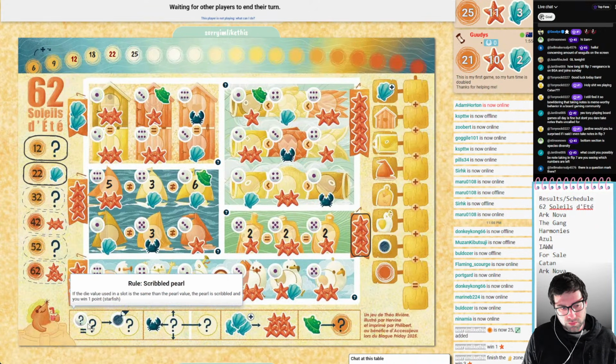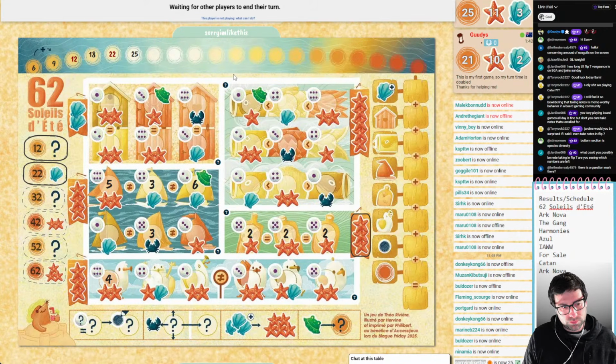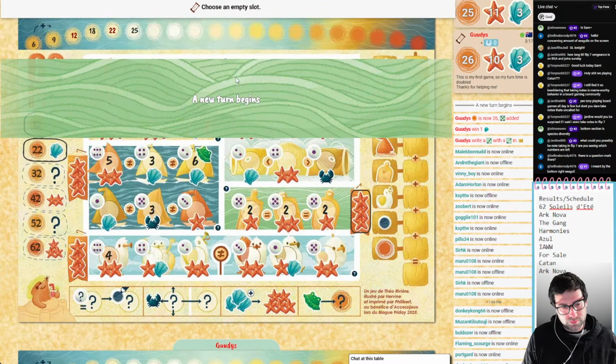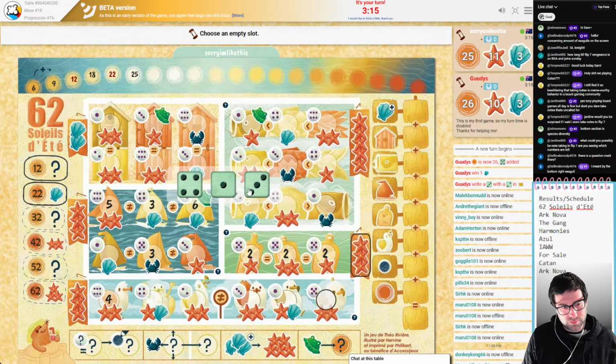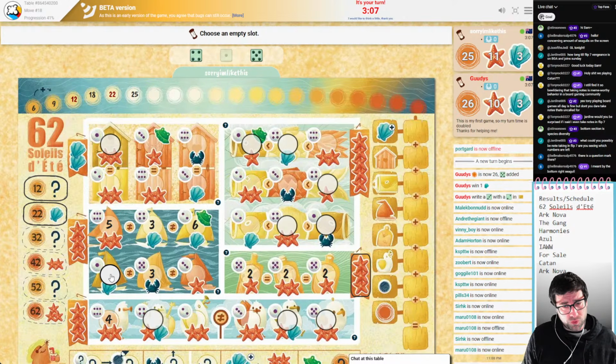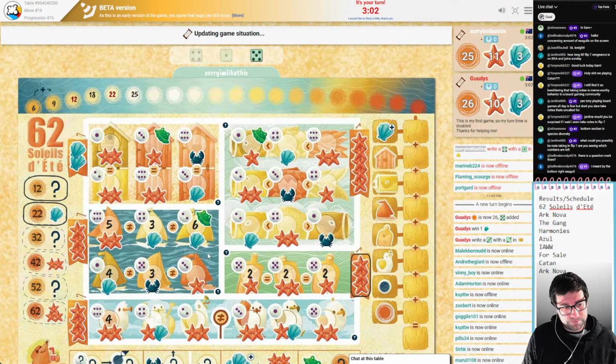This is rubbish. That's where it says scribbled pearl. Well, that's good to know for double numbers. Oh my god, it's messing with my head. So the one on the third line, I think I need to have a medium number, if I understand well. 4, 1, 5. Could go different here. Put a 4 here. Probably want to advance by 5. Not happy with 5 at all.